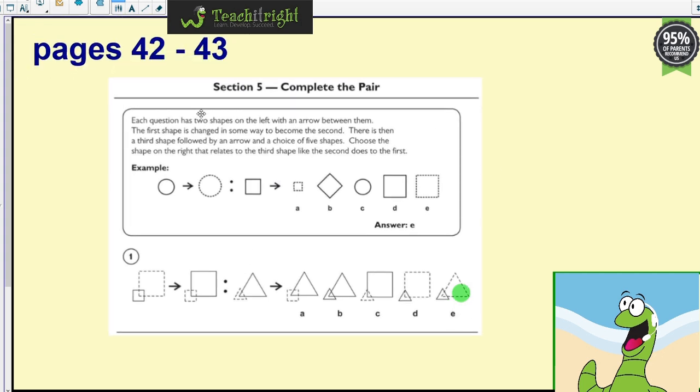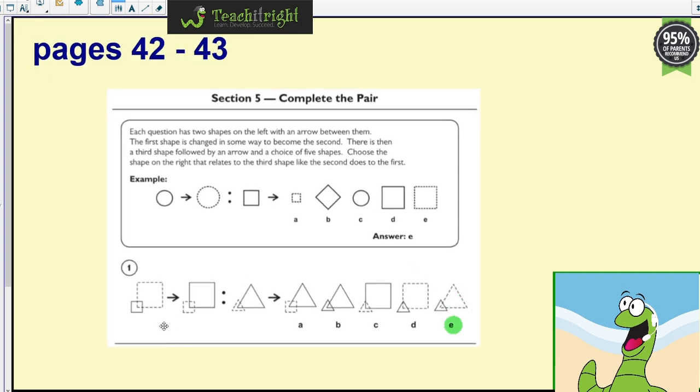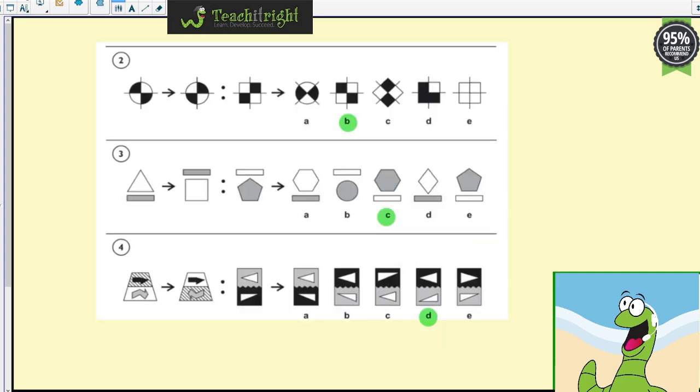And for question number 1, the pattern is that the outline of the 2 shapes is swapping over. So the outline of the big shape becomes the outline of the small shape. So here, the outline of the small triangle needs to become a solid line, and the outside of the big triangle needs to become a thick line, making the option E. For option 2, all the black sections become white, and all the white sections become black. That means we need to have option B highlighted.